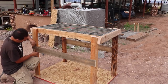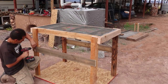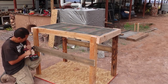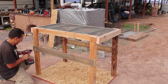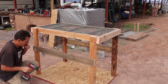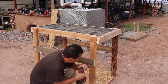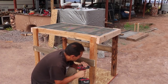Now, a lot of people have been suggesting angled screens, and I can definitely see the advantage of that. The only problem is with our soil, it can be very tough, and some of it needs to be scraped on there to really break it down into the finer particles. Otherwise, you're losing so much material if you're just tossing it on there. I think because of our particular setup, this is probably the most efficient way I've seen of doing it so far. I think it'll be less material waste and the most efficient in getting the material to where we need it.